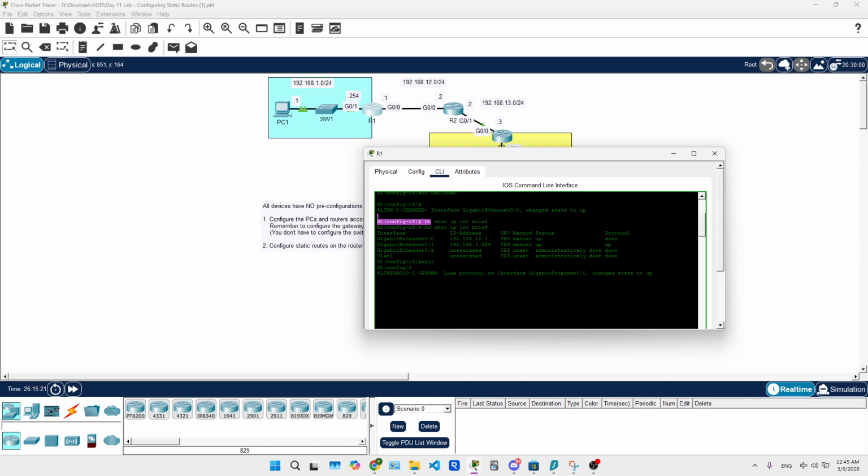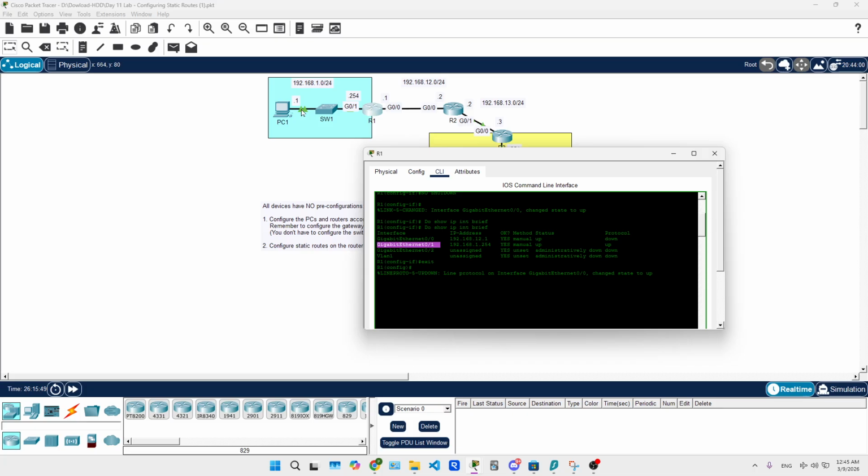The reason you put do here is because you are in configuration mode, so you need to force it to execute this command, right? Okay. And you could see here I configured 192, gigabit Ethernet.